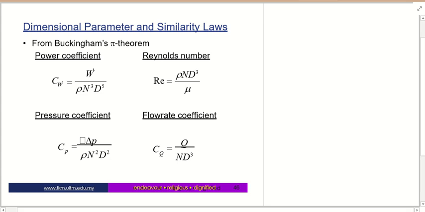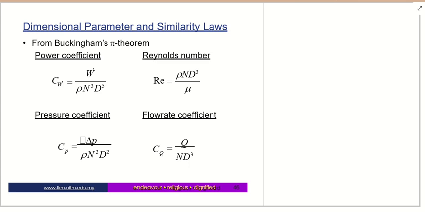Let's continue our lesson in chapter 4, which is pumps and turbines. In the previous lecture, we learned how to determine the actual head for the pump, and then from the actual head, we can define the power produced from the pump based on its efficiency. In the last part of the previous lecture, we discussed the effect of installing pumps in series and parallel.